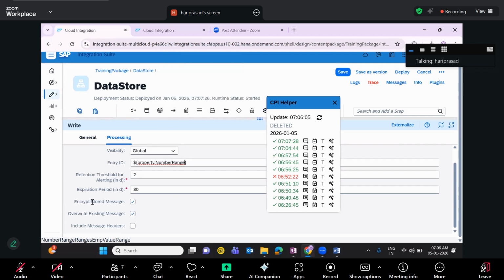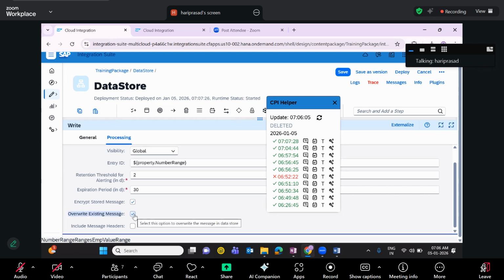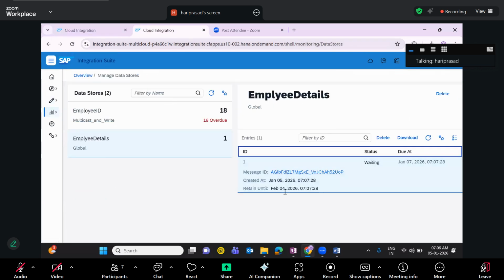Number range. So what I did is I have overridden the existing message. I have enabled this checkbox. That's why I'm overriding the already created employee details.